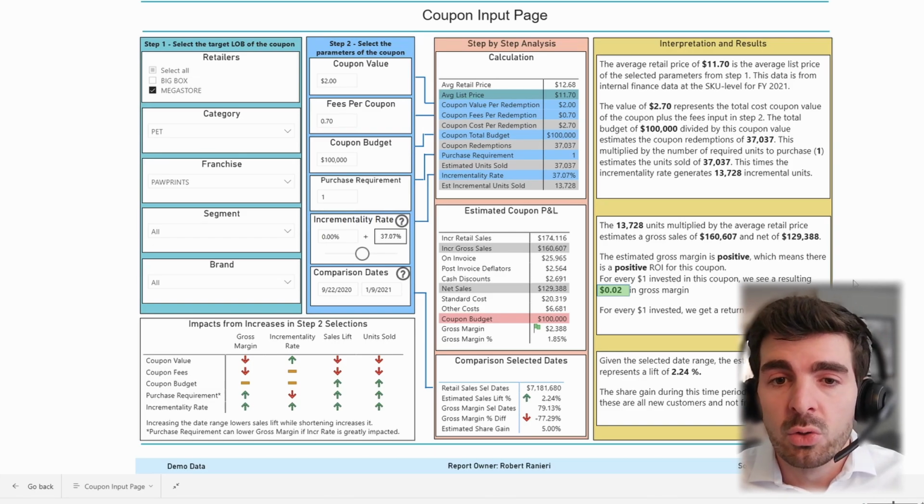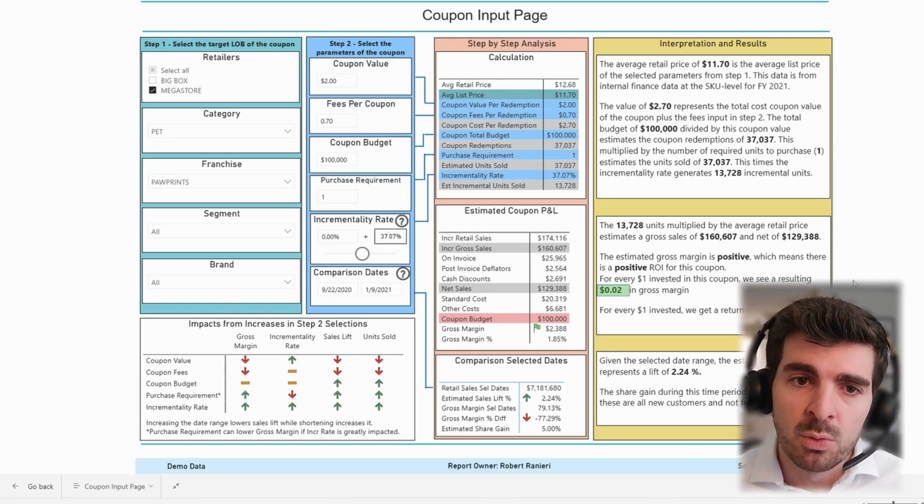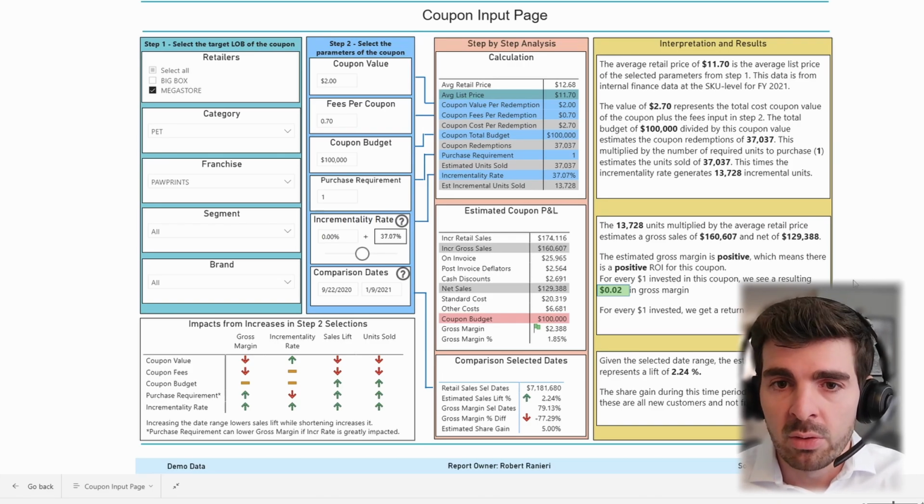In summary, this tool allows users to change the parameters in steps 1 and 2 to have full visibility on coupon performance in the market and push back on the coupon company instead of going with their default suggestion. Make a suggestion that is beneficial for both the company financially and from a sales and strategy perspective.